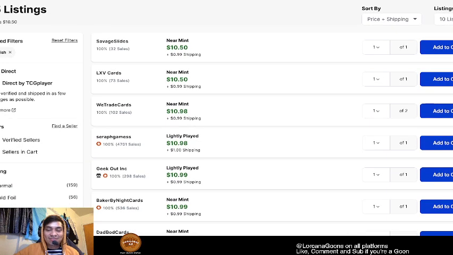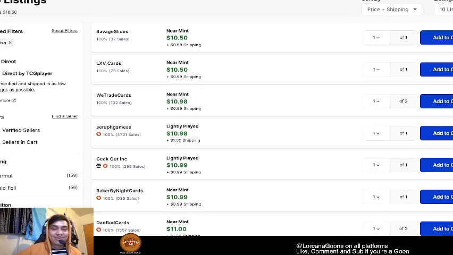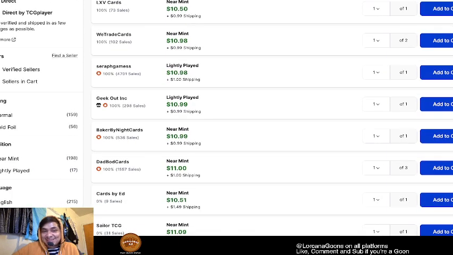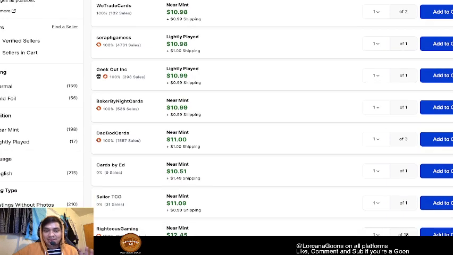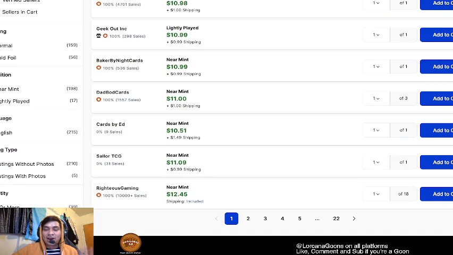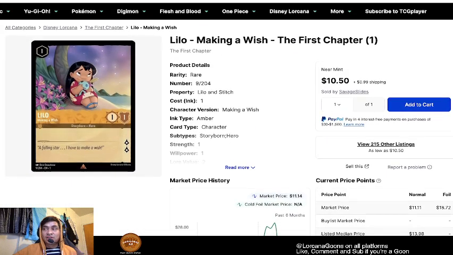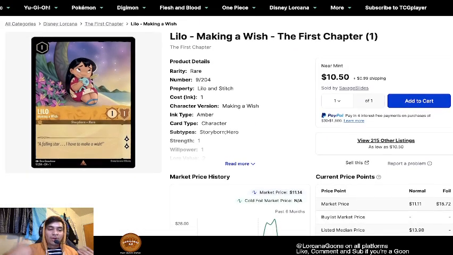Because Lilo, again, hyped, $20, $25 that first week when Lorcana came out because everybody thought that the Amber Song deck where you spam a bunch of one cost characters was the best. But now we see that the meta is very, very diverse. You can play a variety of decks. You don't have to necessarily play a tier one deck or anything like that. Everyone thought Lilo was involved in it, and now that there's a bunch of options, you can buy Lilos at about $10 to $12.